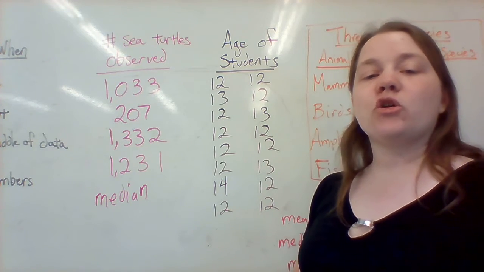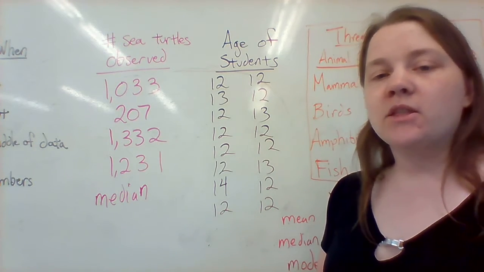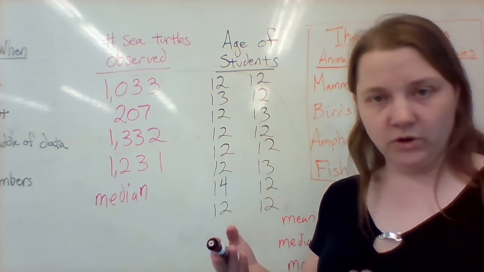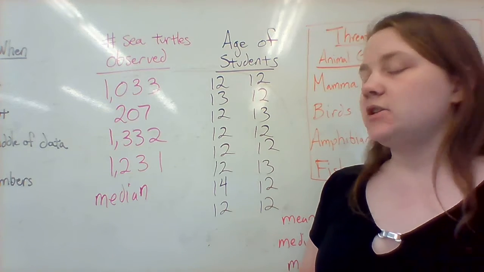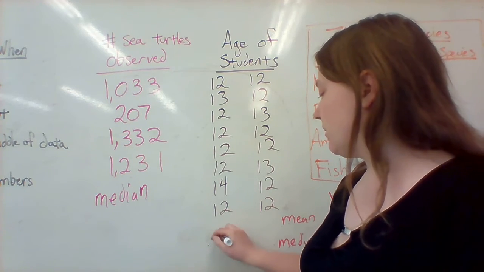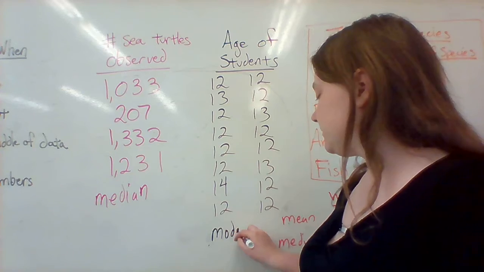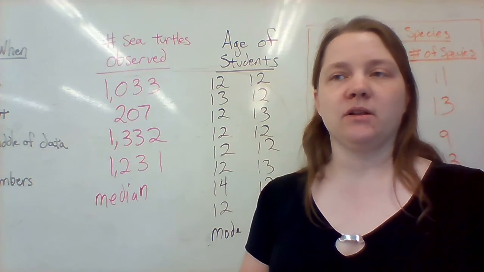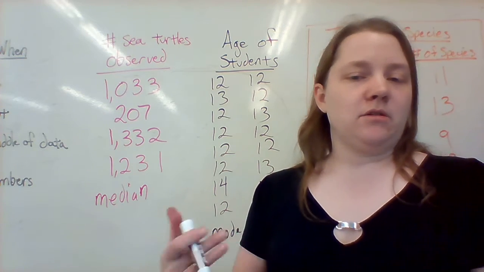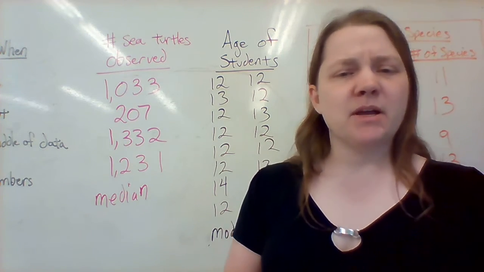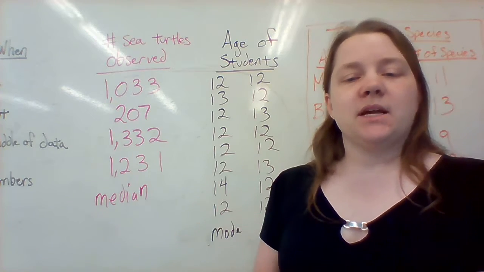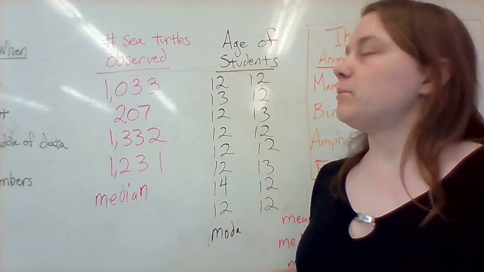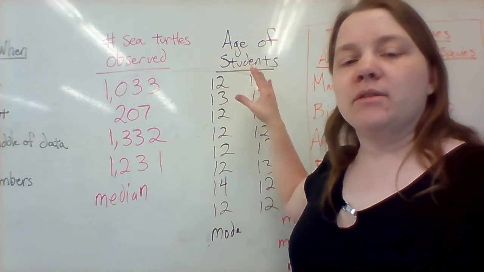Because we have so many 12s in there, the best snapshot of this classroom would be to use the mode, or the number that shows up the most. If I was to ask the kids in my classroom how old everybody is, and I hear a lot of 11s and a random 10 and maybe a couple 12s here and there, I would say, okay, so most of you are 11. Cool, let's move on, because that's the number I heard the most. Same thing here.